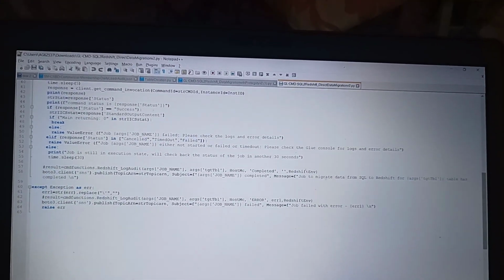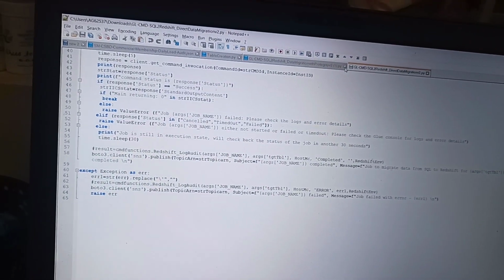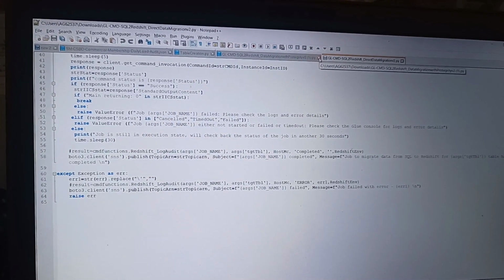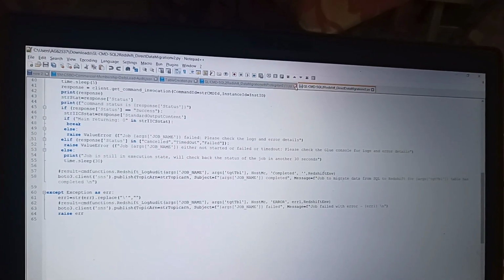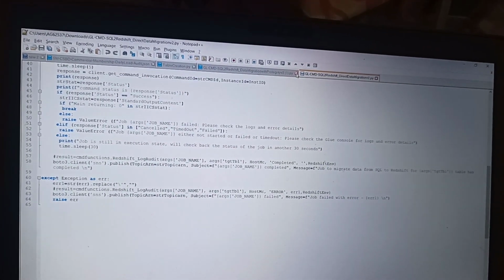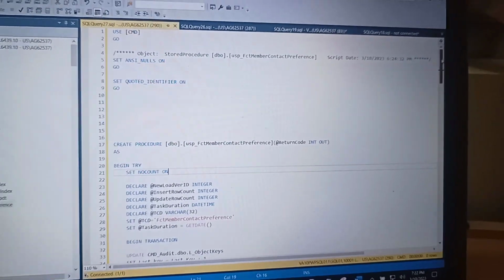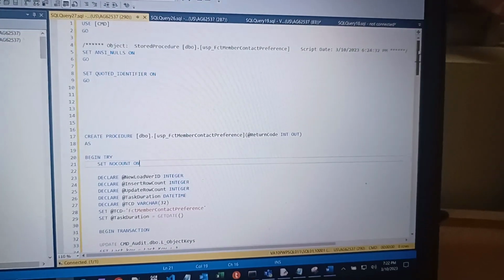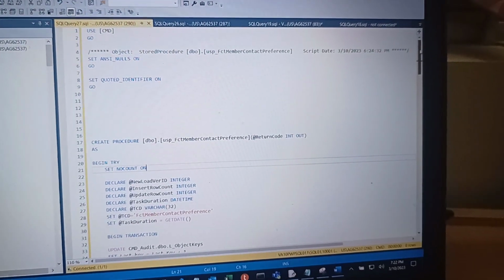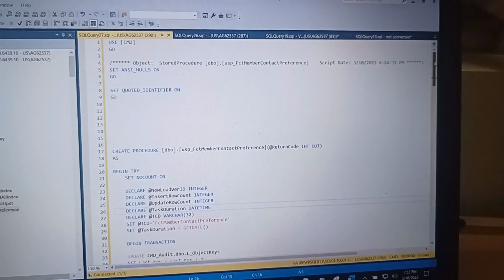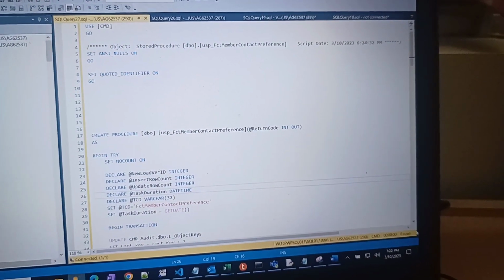This is the script. These are the scripts, right, which we are using inside our Glue jobs. So this is all about the Python script creating the Glue job by using the CFT and P2 process. This is the merge operations SQL procedure which we have written for our incremental load.